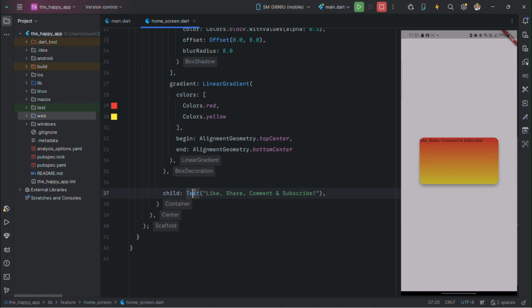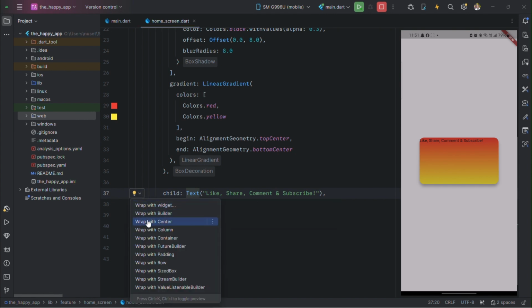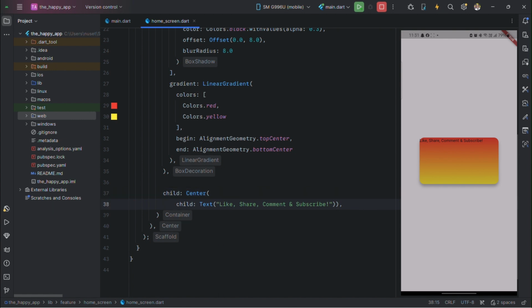But we want it to appear in the center of the container. Guess what? We just wrap this around our center widget. So we call our center widget, and then we call the child widget, and this should now let our text appear in the center of the container.